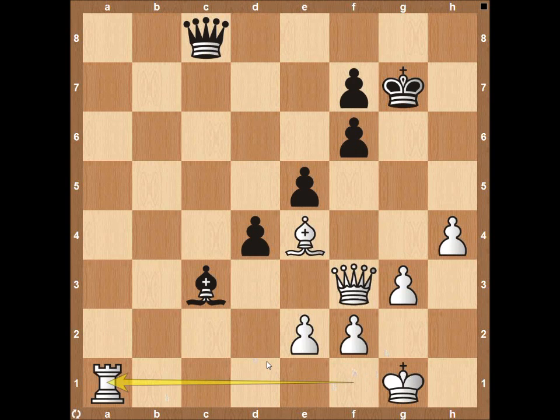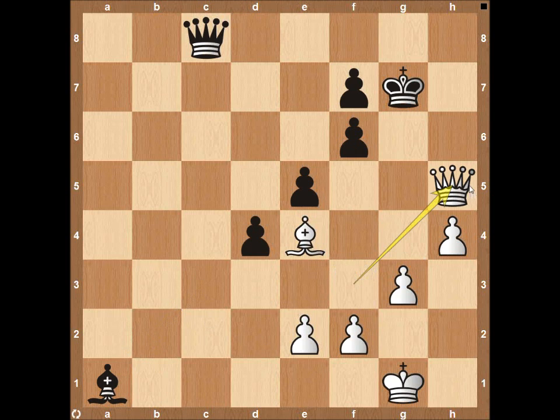No really other way for him to hold on to that. So he's going to go ahead and exchange his rooks here. The bishop's going to come over to a1. It's not really doing a whole lot on a1. It's definitely going to need to come back over and get involved in the game. The queen's now going to come to h5.